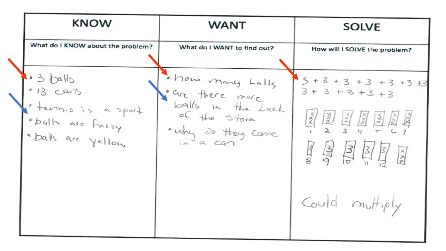Look at the middle row, or the middle column, excuse me. How many balls? Well, that is the question. Are there more balls at the back of the store? Brilliant question. Keep in mind that how many times have you gone to the store and you wanted something and it wasn't there, so you asked somebody if there were more in the back? Right? Well, it's hard to solve this problem if you don't know if there are any more balls in the back of the store. And so we encourage our students to write down all kinds of things.